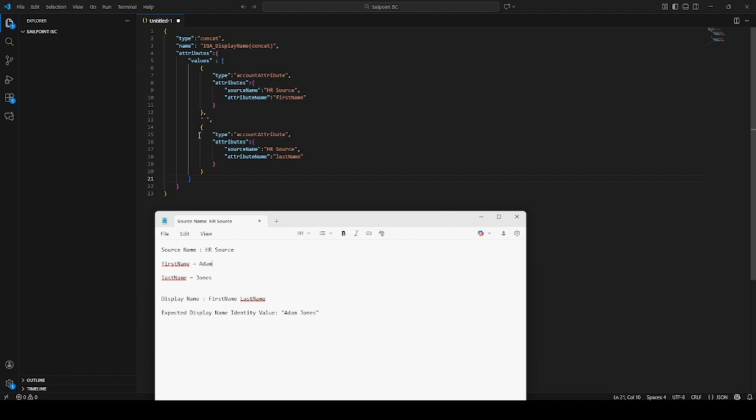And as the third value, we have passed this entire code block from line number 14 to line number 20, which will return the value Jones. So this is how the output value will be built as Adam space Jones. This is how we use a concatenation transform to build the logic for the display name.